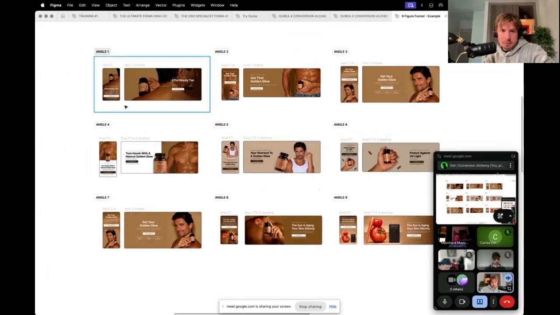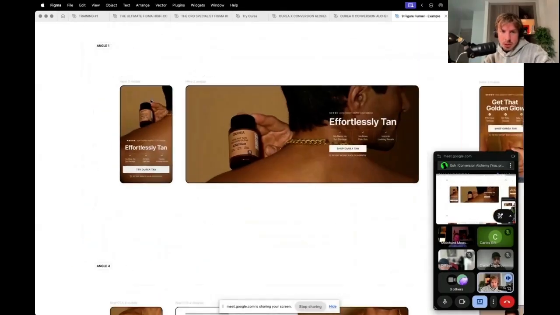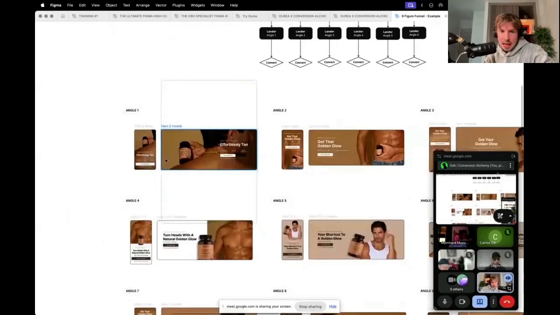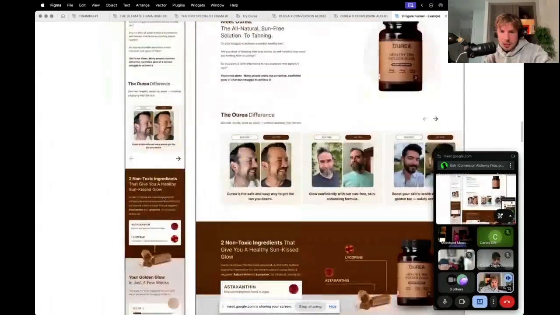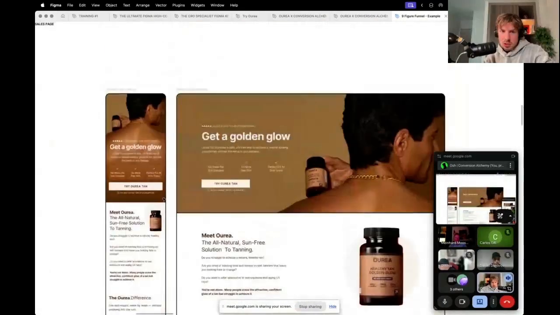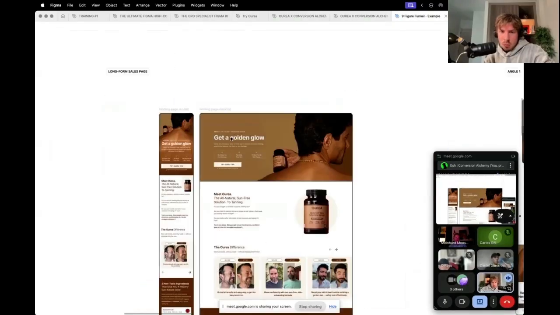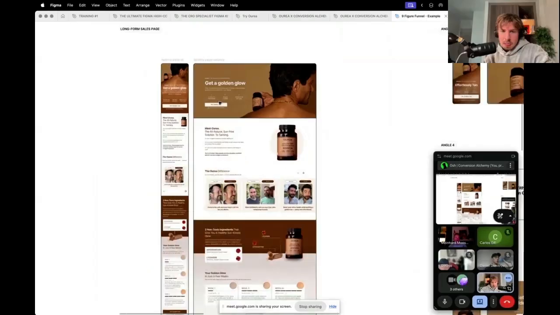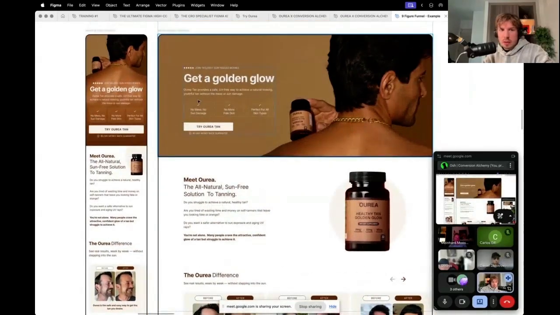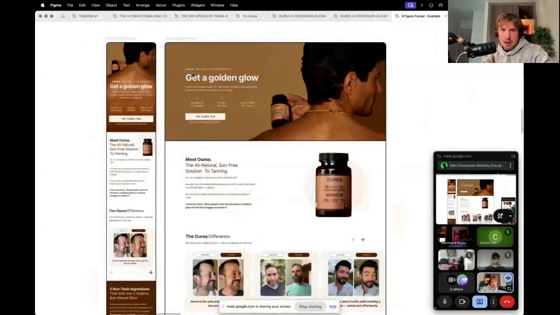Okay. You can see we're not doing anything special here. We're just changing the angle at the top, the hero section. The rest of the landing page remains the same. So we're just changing that first section on the page. Okay, so it's not a lot of work really, but it has a big impact. So when you build your landing page, come up with a few different angles as well that you can test out. Really, really powerful.